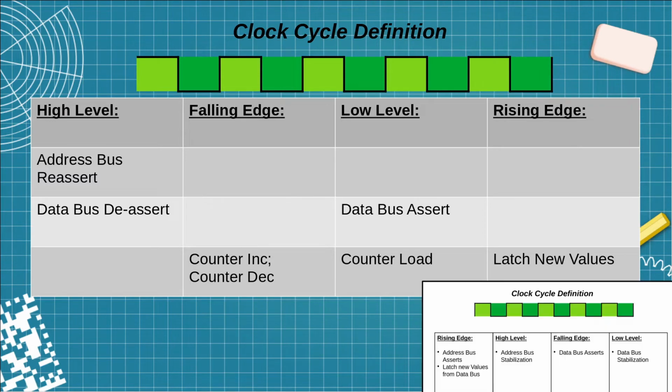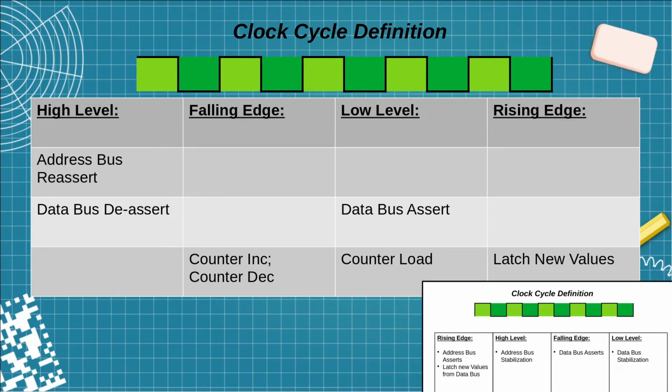And so if you look at the previous clock cycle definition, I started with the rising edge as the first element in a clock cycle. Some things have moved around a little bit. I've removed the stabilization portions of this, and I've added a couple of things specific to registers. But the big key here is that the rising edge is really the end result, or the culmination, of all the work that we've done in the clock cycle leading up to that.